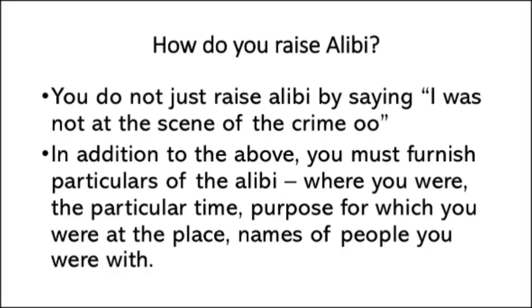Now, how do you raise alibi? It's not just by saying I was not at the scene of the crime. After saying that, you have to provide particulars. When I say particulars, where were you? Who were you with? On what occasion were you? You have to state in detail your whereabouts at the time the offense was committed. You have to provide the police or the enforcement agents arresting you with the particular time, the particular place, the purpose for which you were there, and the names of people you were with.